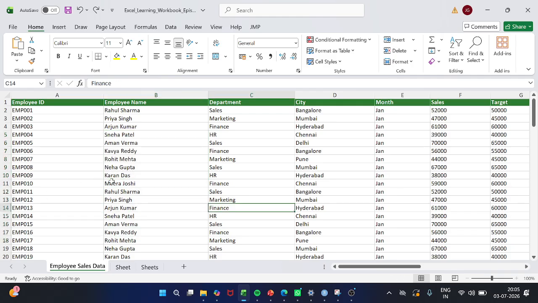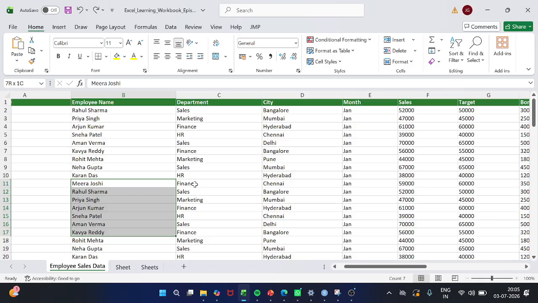For example, these employees all belong to the finance sector, but here they have mentioned different departments like finance, sales, marketing, finance. So I just want to change them into finance.